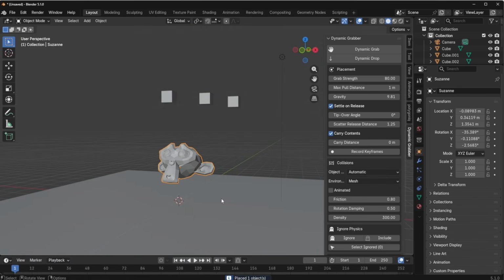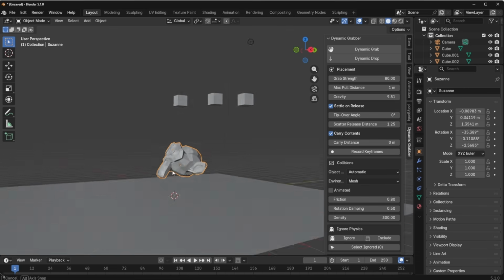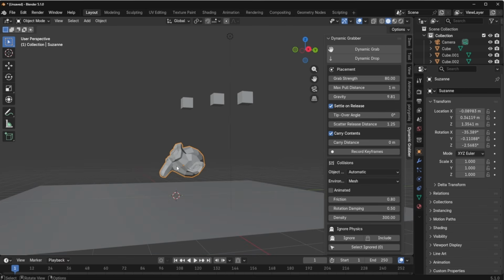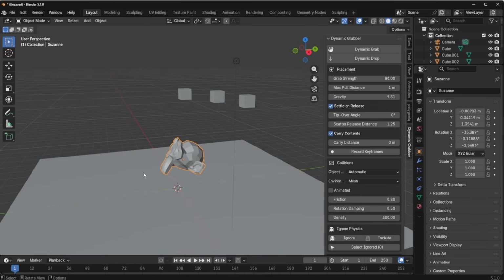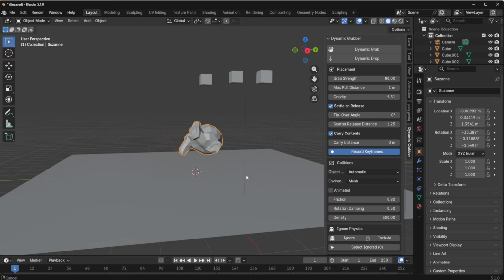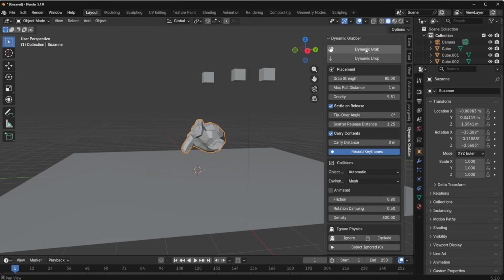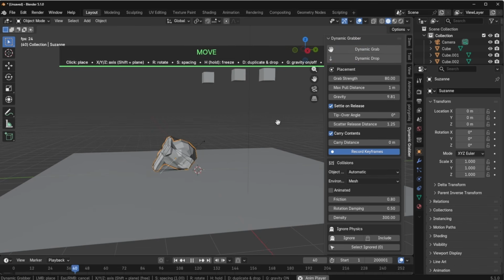So with this out of the way, what if you would like to animate stuff? I think that is also something a lot of us would like to do. If, for example, we would like to animate the head of Suzanne, or the head of this monkey, simply moving around, we can easily do that by going all the way here and turning on record keyframe. Once we turn on the record keyframe, things are active right now. So once we click on Dynamic Grab and start moving, this becomes keyframed and the animation simply loads up, so we can move things up and move things around.